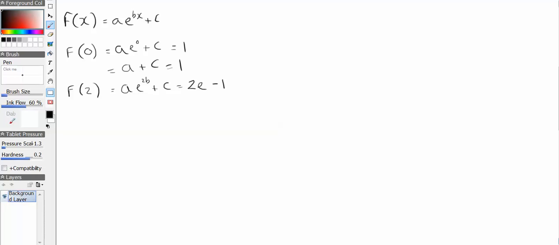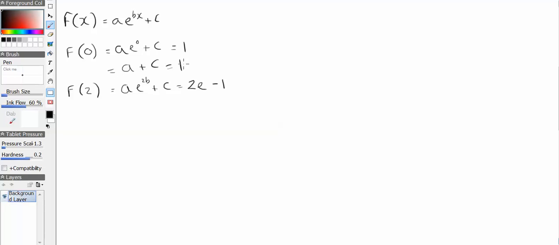I'm looking at question 4 of the calculator analysis, and I've written some stuff out already. So I've got the function that we're given, and if you look on the graph, there's a couple of coordinates given. I started off by thinking, let's write this function out with the x value equal to the y value. When x is 0, y is 1. So that means this is true, equals 1. e to the power of 0 is 1, so a plus c must equal 1.